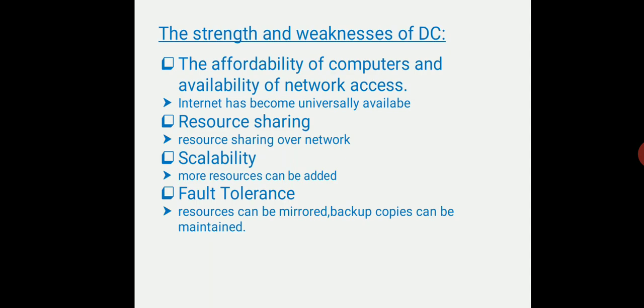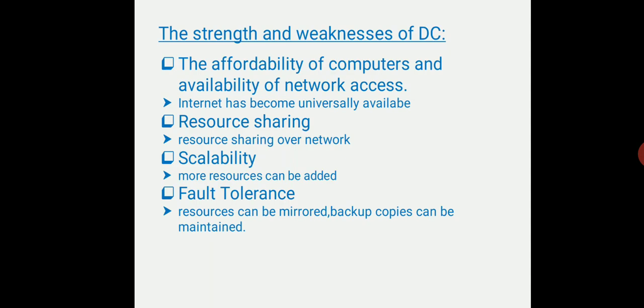Now, anyone can access the internet. Ten to fifteen years ago the situation was not like this, but now it is universally available. For distributed computing, computers should be connected, making a community of distributed computing, isn't it? They should be interconnected. Now it is very easy because we can access the internet easily. So computers are interconnected. This is the strength or advantage of distributed computing.